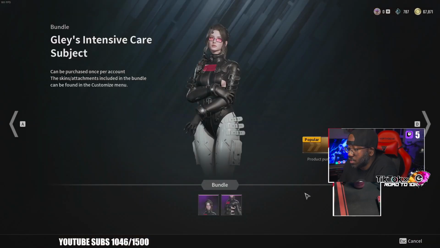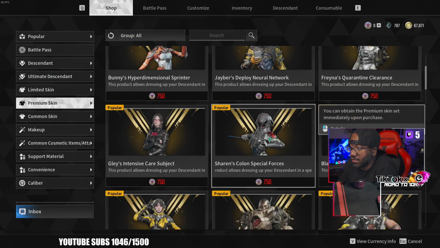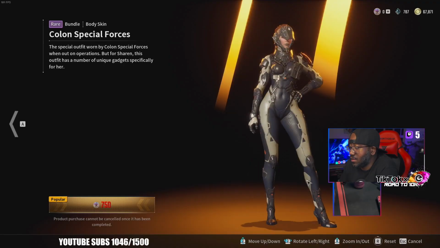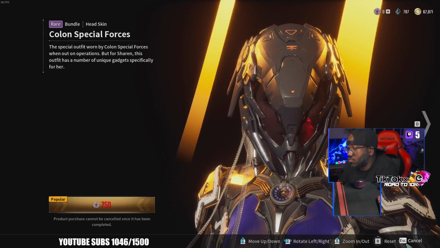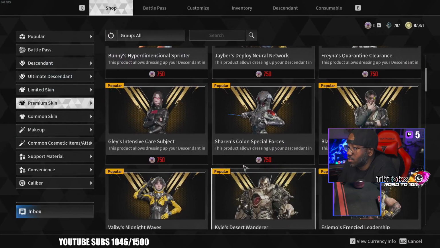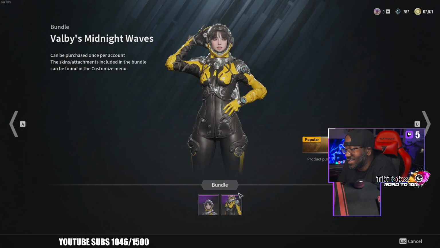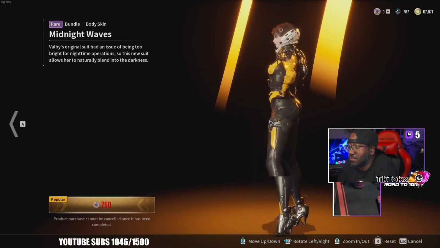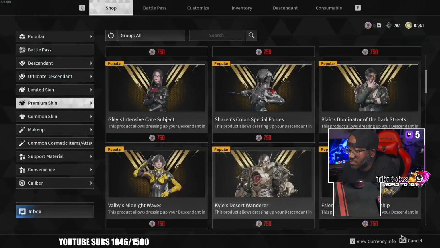Kind of cool. Sharon's premium skin. Sight. That's the helmet. The helmet's cool. The thing together, it's whatever. Then Valby's, I wouldn't buy this. Maybe it's because all the asses are out. Is that what it is?